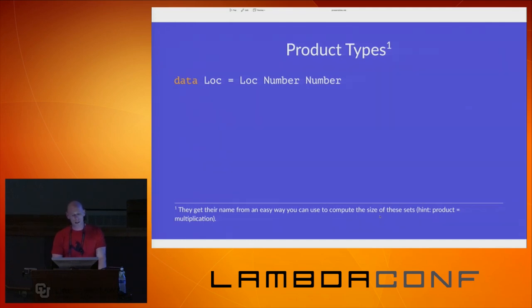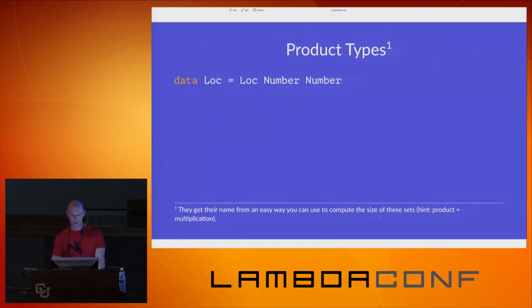So that's pretty boring. Let's go on to a more interesting type that's going to allow us to define more interesting data structures for the game that we're building. And this is called a product type. I sort of snuck this into the last lesson without properly introducing it, but now I want to properly introduce this. This is called a product type.